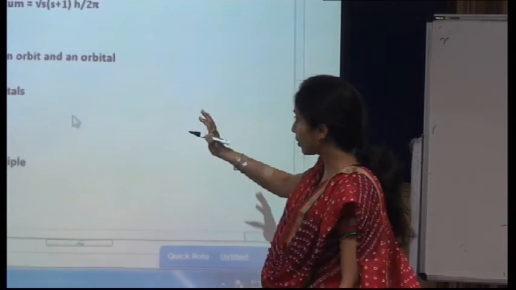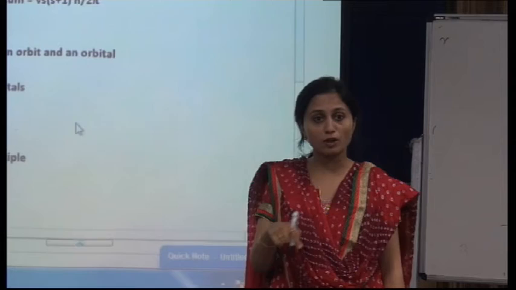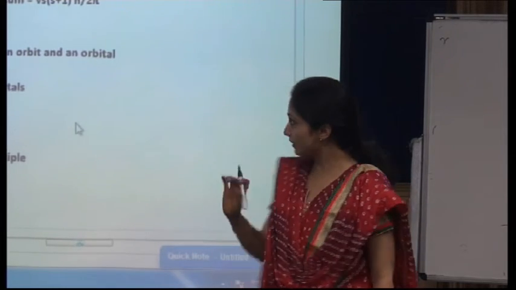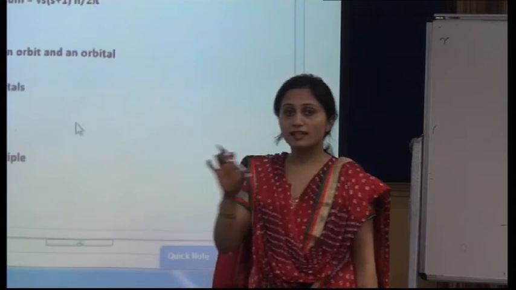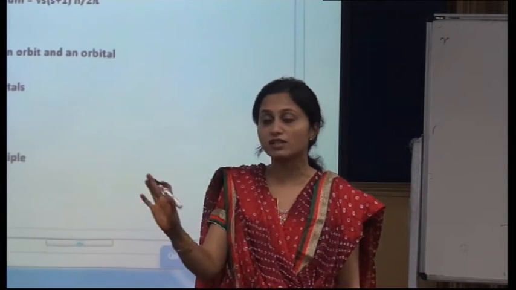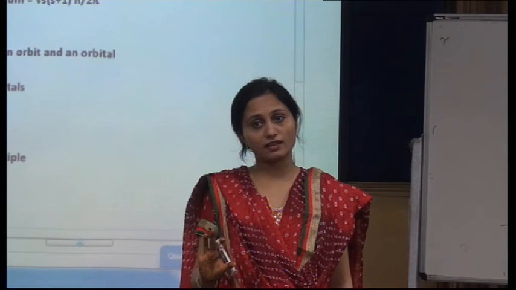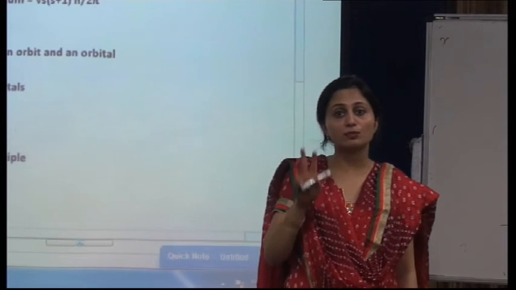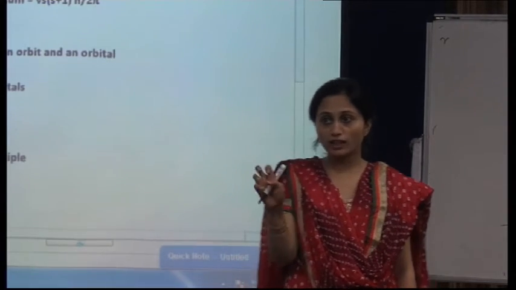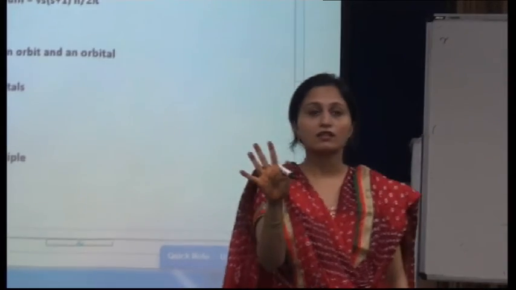And when we talk about orbitals, we started talking about orbitals after discussing quantum mechanics. So when we talk about orbitals, they are referring to a region of space where there is a probability of finding an electron. So it's totally a quantum mechanical concept, and it is dependent upon three quantum numbers n, l and m. From their totality we get our orbitals.